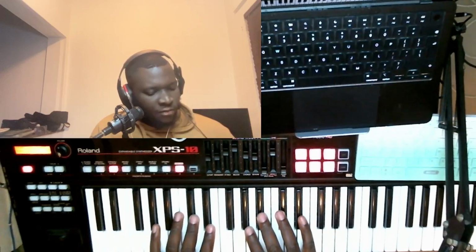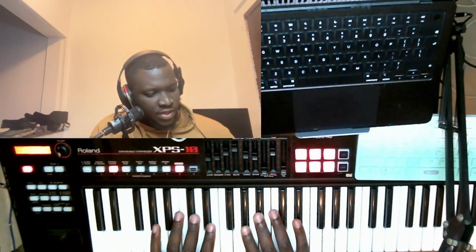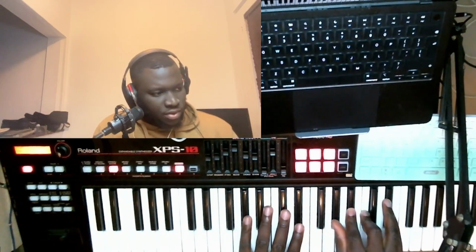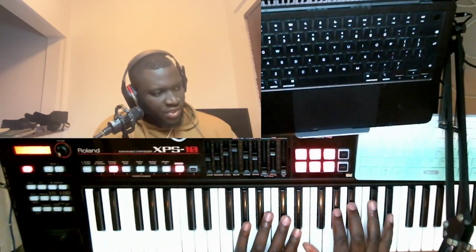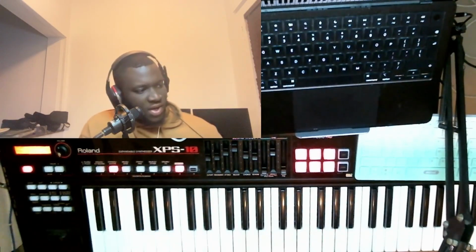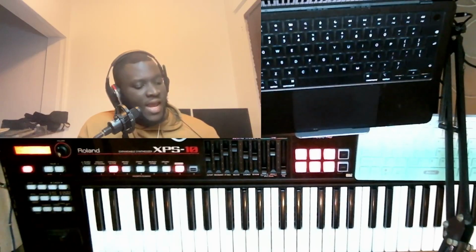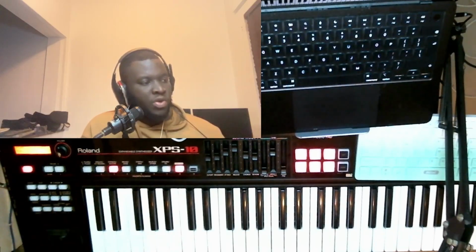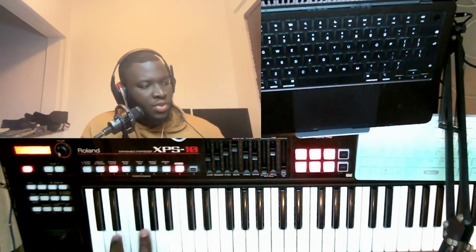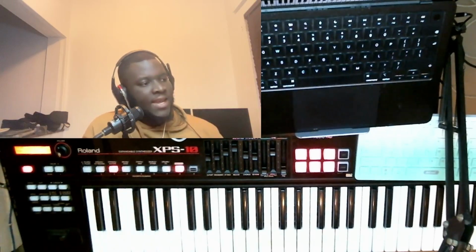The keyboard switch is still off, but you can see I can hear the piano and strings. The reason why I can hear the piano and strings is because I'm currently editing part 2. So when you're currently editing a certain part, you'll be able to hear that part and any other parts that have the keyboard switch on.